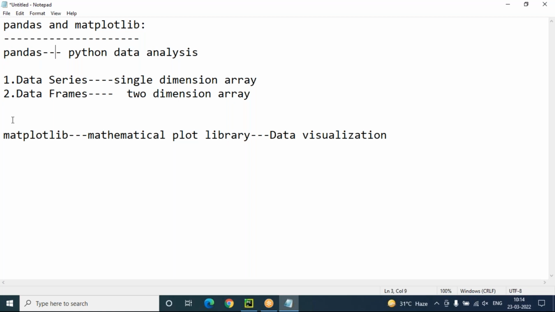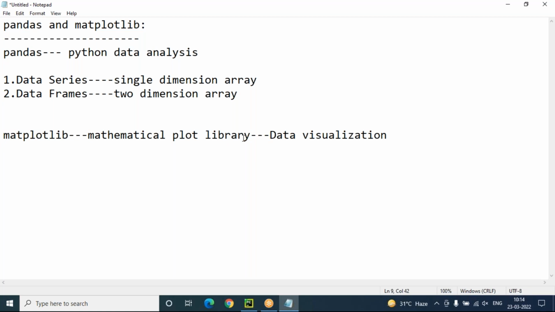Using pandas, we will do two things in the analysis part: data series and data frames. Data series means data represented in single dimension array format. Data frames means data represented in two-dimension array format.